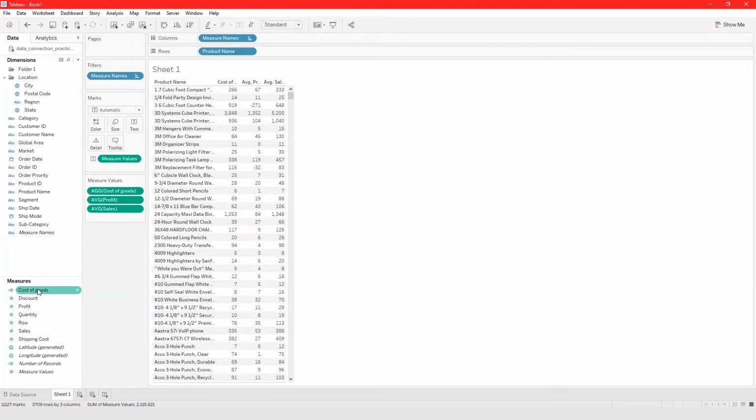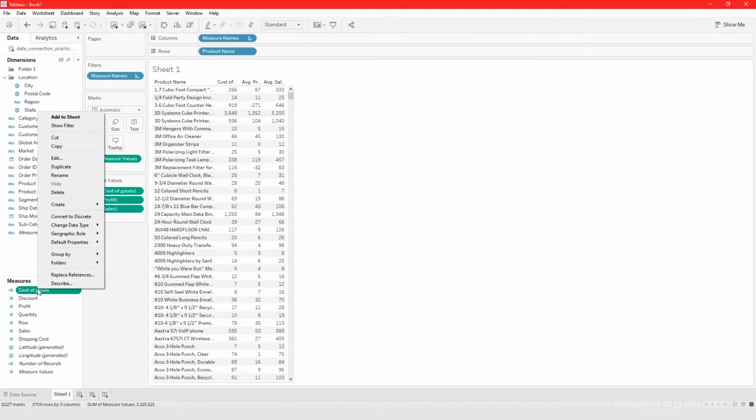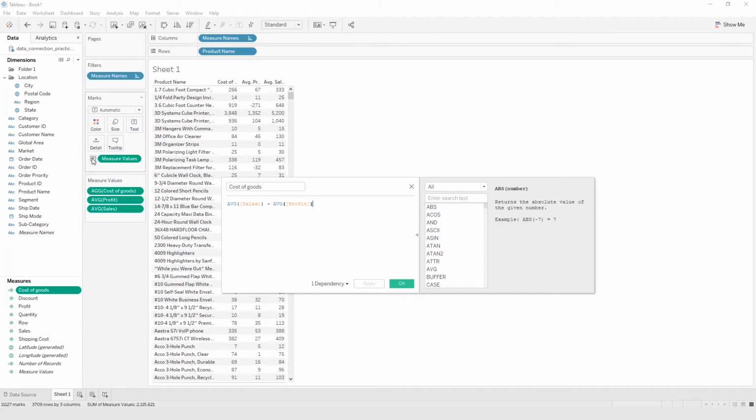And of course, you can edit your calculations. To edit your calculation, you can right click and then go to edit, and this will pop up again. Now, if you make a mistake in Tableau, it will let you know right here. So if we change this to, let's say, sum of sales minus, let's just do sum right here.